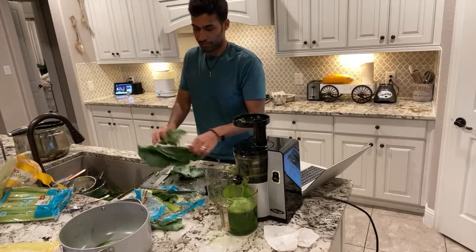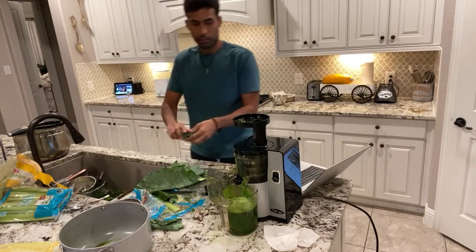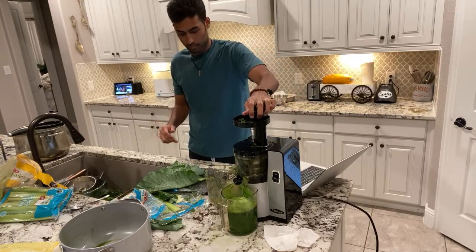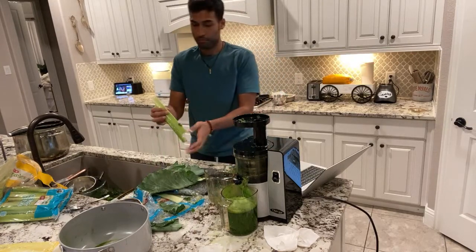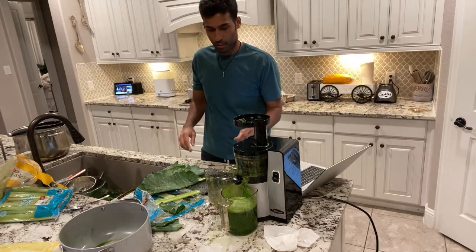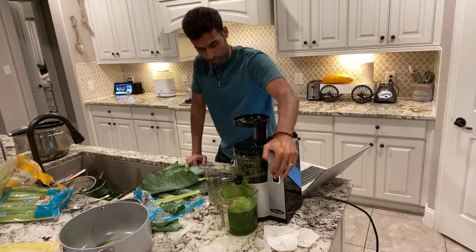Almost done, guys. Three more celery. A couple more collard greens. And then I'll show y'all what it looks like, and then I'll probably bottle it up off camera, but it's going to take another half an hour or so.